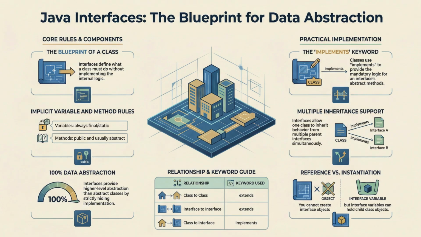Exactly. And similarly, a Java interface defines a contract. It basically dictates what a class that implements this interface must be capable of doing. So it's like a set of mandatory capabilities. Yeah, that's a good way to put it. And you'll even see a similarity in how you define them in the code. Just as you use the class keyword followed by a name to create a class, you use the interface keyword followed by a name to define an interface. And just like classes, interfaces can contain variables and methods. All right, so blueprint, variables, and methods. Got it. But, of course, there are some big differences compared to regular classes.